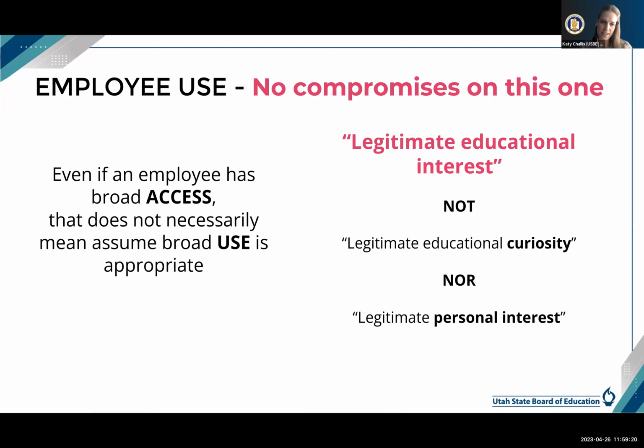There are many cases in education where you need to grant broad access. A perfect example of this is teachers need access to their student information system for all of their students. However, the use of that data is not necessarily always appropriate. Just a reminder that anytime you're accessing student data, it should be only if you have a legitimate educational interest, never if you're just curious, never if you want to see if your daughter's boyfriend is getting in trouble in school. That would be a highly inappropriate use of your access.